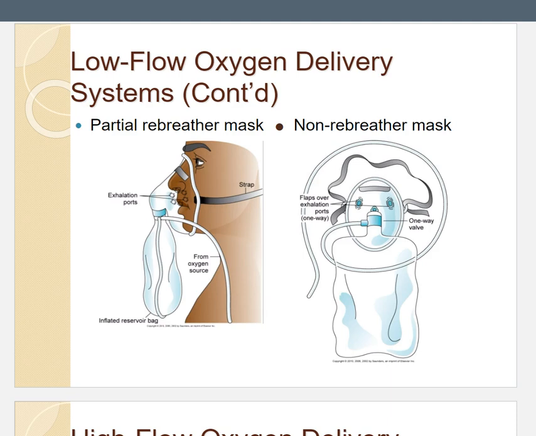That reservoir bag needs to be about 2/3 full, and again, to get those high levels of like 90 to 95% really depends on how the patient is breathing. This is used when you have a patient who has a very unstable respiratory condition. At this point, the next alternative would be possibly intubating your patient, okay?